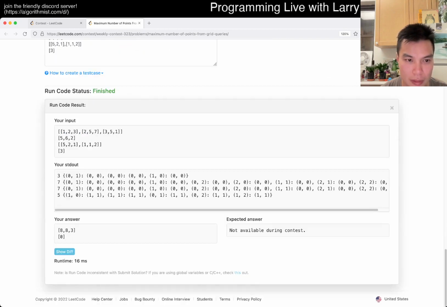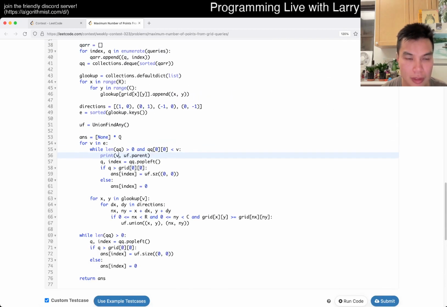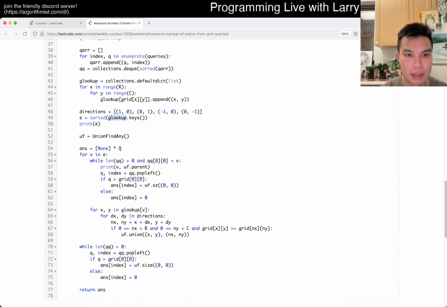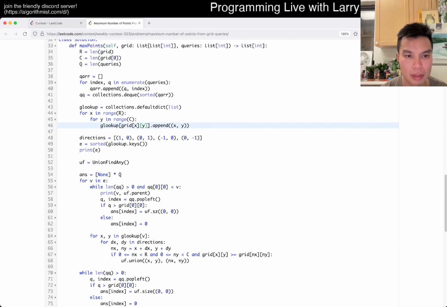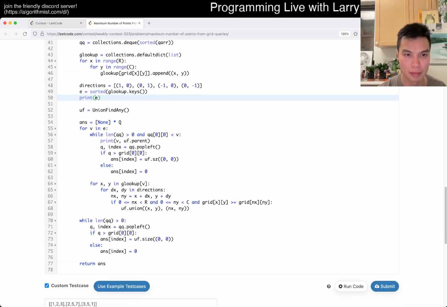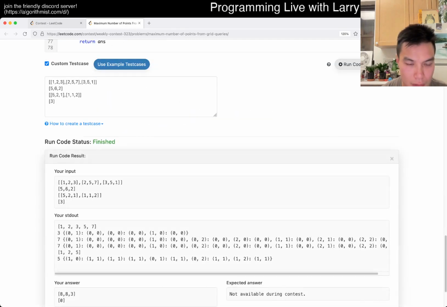Why is it processing the 7 next? G lookup keys. 1, 2, 3, 5, 7, right?